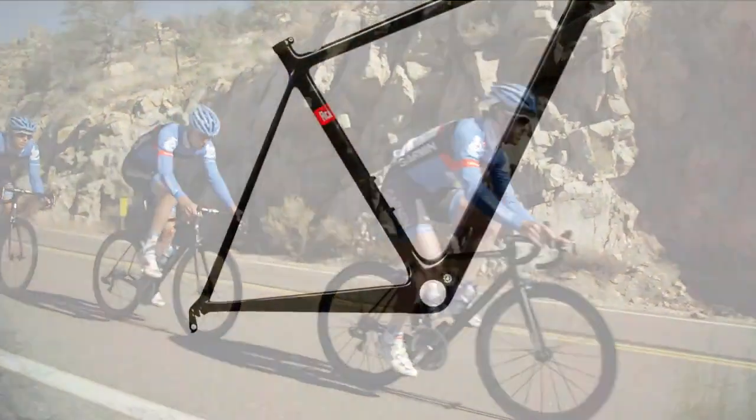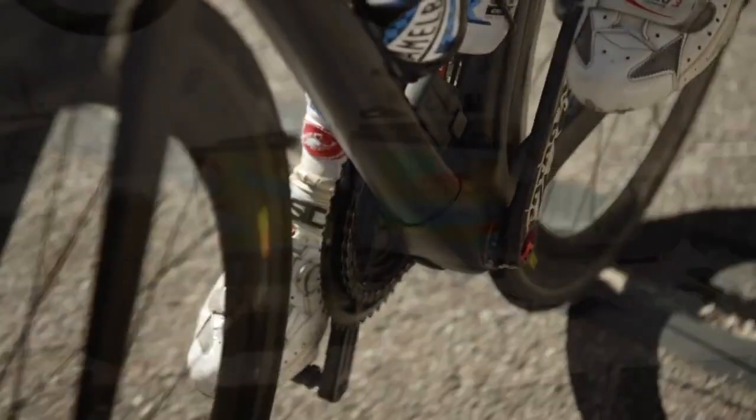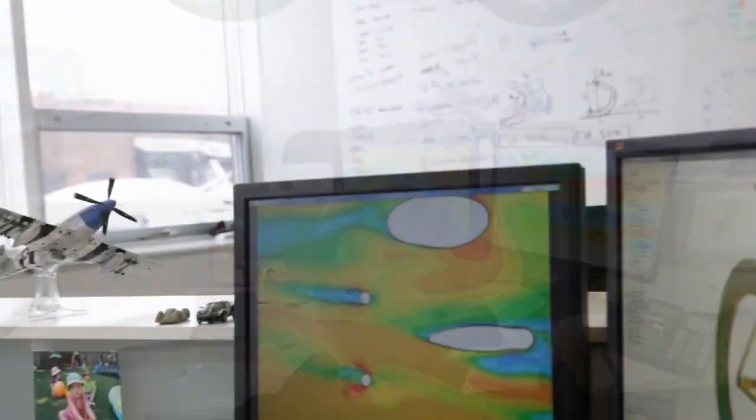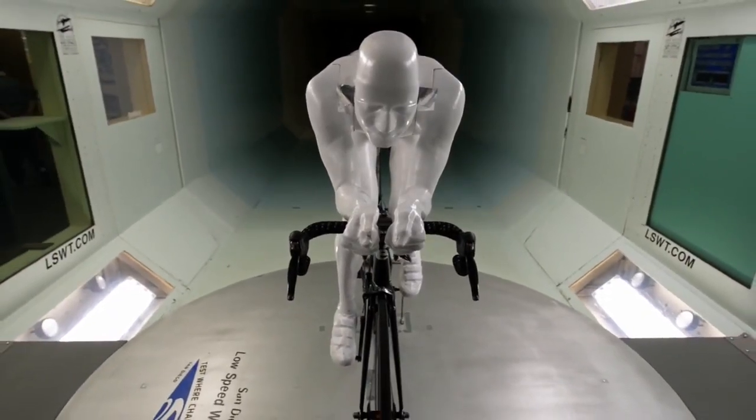My role on the RCA was to help collaborate the different departments and bring together the learnings from the aerodynamicists and the structural engineers and put that together into a cohesive design. We didn't just make it a little bit more aerodynamic — we made it seven and a half watts more aerodynamic, and that's a real achievement. Don't tell the weight weenies, but we added aerodynamics to the bike. We did such a good job on the RCA that even with the aerodynamics gain, we didn't lose an edge on weight and stiffness targets. So if you like to climb, you still have all the performance you need. And on top of it, if you get to the top of a mountain, you still have to go down — and that's where aerodynamics is really important.